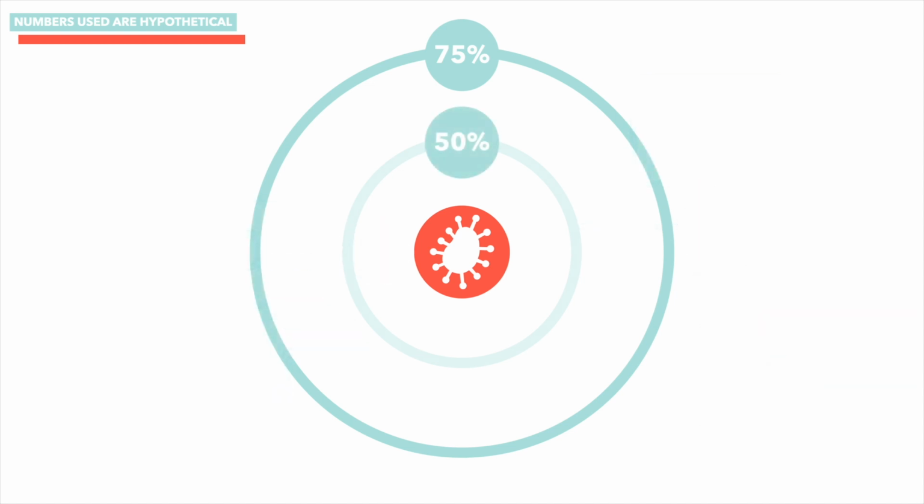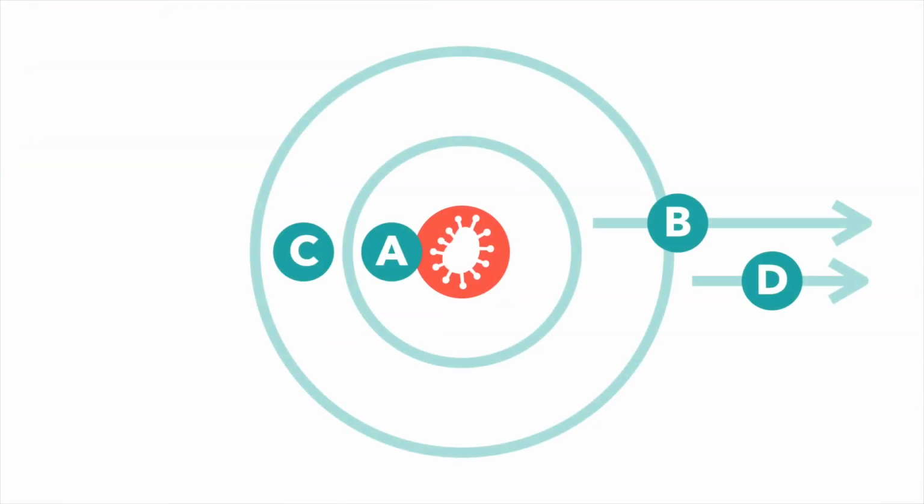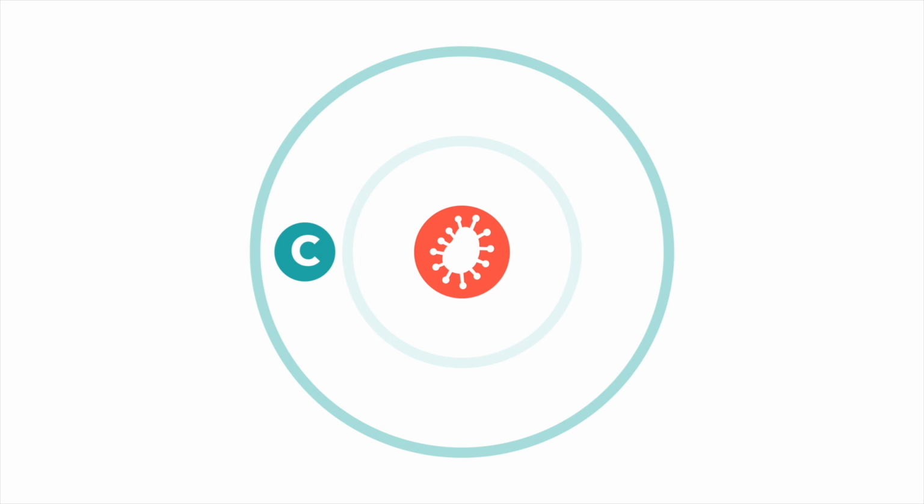Anyway, the tempting conclusion to draw here is that social distancing of 2 metres is twice as effective as social distancing of 1 metre. But this wouldn't be exactly correct. This is because the 2 metre studies don't tell us how many people went within 1 metre. All we know about Group C is that they went within 2 metres. Imagine that everyone in Group C stayed at least a metre away from the patients. Essentially, Group C could practice social distancing of 1 metre, much like Group B did.